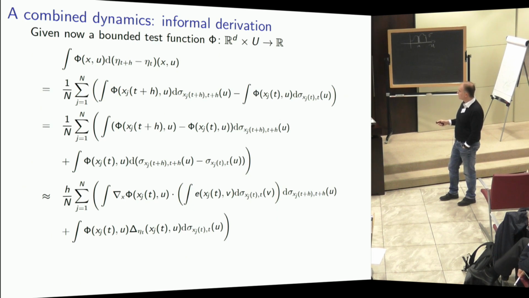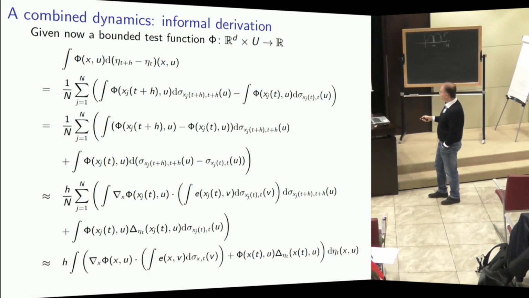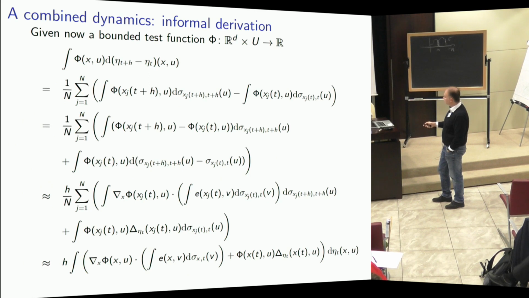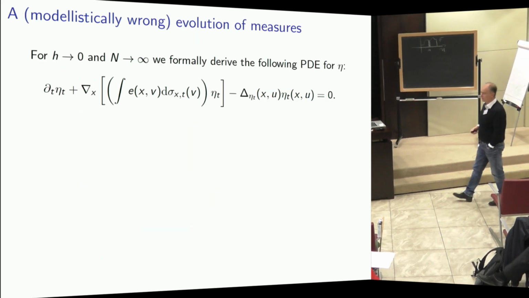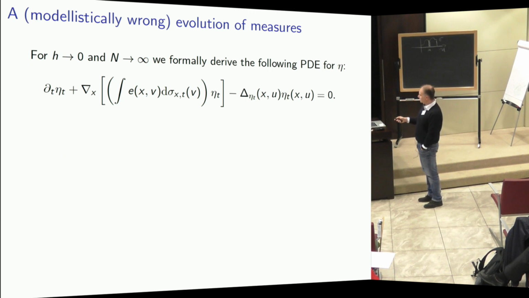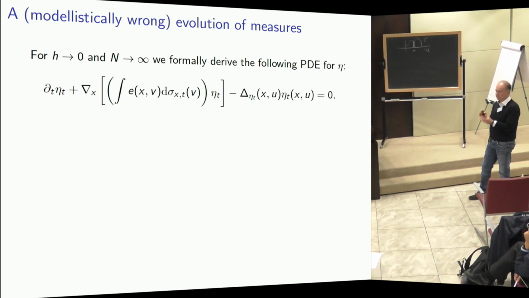And at the same time, here you have to remember what is the difference between these two terms. That is exactly h times the interaction potential. If you now approximate this term by using the previous term, you can approximate once more up to an h approximation with an integration over all of this term with respect to eta. So now if you formally take epsilon to 0, what you end up with is the following evolution with respect to this joint probability distribution with respect to x and u.